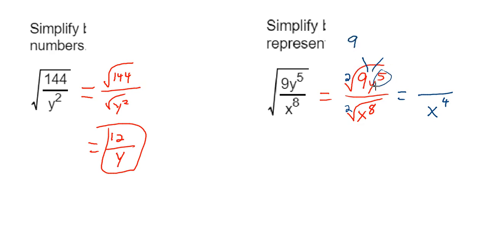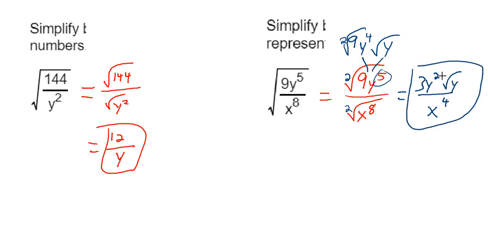We'll take as many powers of y as we possibly can, take the square root of, which means we want the highest power that can be divided by 2. We have 5 to work with here, so we want to put 4 powers of y in the good pile. We'll have 1 power of y left over that goes in the bad pile. We apply the square root to each of those separately. The square root of 9 gives me 3. The square root of y to the 4th, again, we divide. 4 divided by 2 is going to give me y squared. And then the bad pile we just copy over. So square root of y just gets copied over here. And that's how that one simplifies.